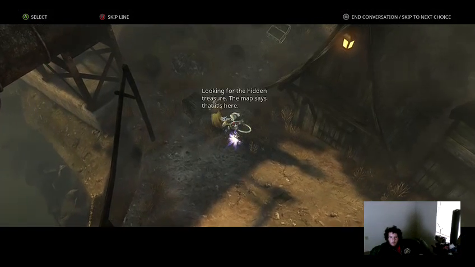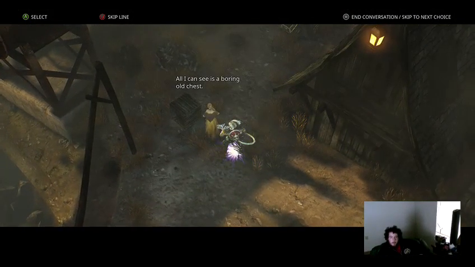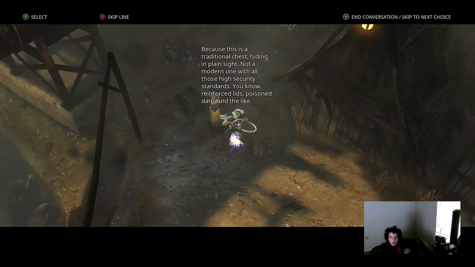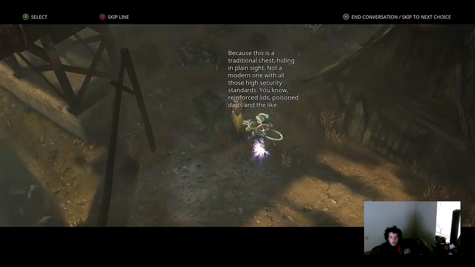Doing here? Looking for the hidden treasure. The map says that it's here. All I can see is a boring old chest. Because this is a traditional chest, hiding in plain sight. Not a modern one with all those high security standards. You know, reinforced lids, poison darts and the like.